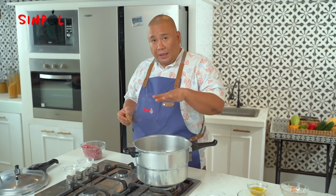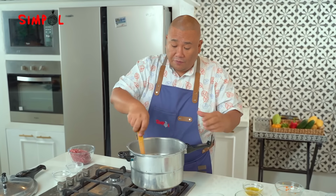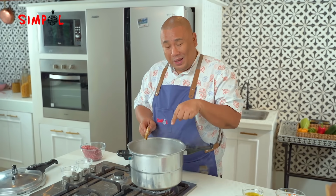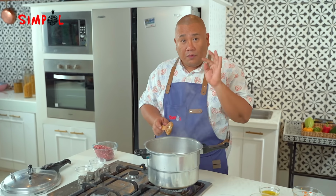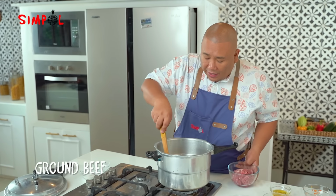So ito lang medyo matagal sa atin yung sauteing, no? Kasi if we don't saute it properly, we won't be able to get as much flavor as possible, no? So sometimes, hindi siya question kung ano kadami yung ingredients. Which ito, maraming ingredients. But also, the manner of your cooking will help you develop the flavor of your dish. Kaya, technique is very important. So ito, look at that, very nice.